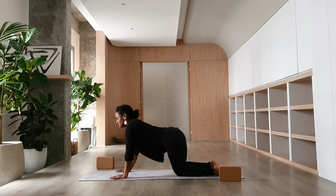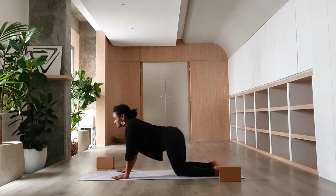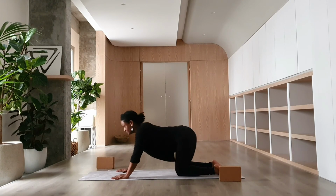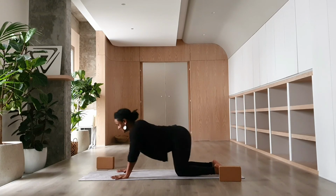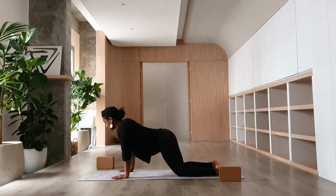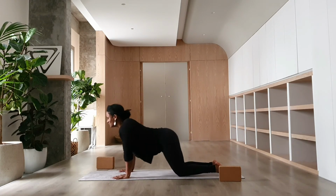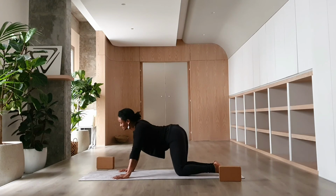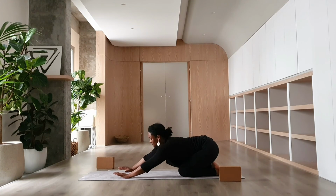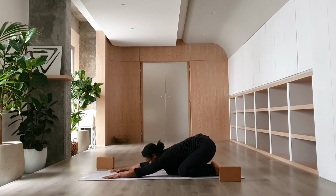Inhaling, rotating the pelvis and the shoulders in a big circle. Inhaling forward and exhaling back. Changing directions and going the other way. Taking the shoulders as far forward as feels good for you, and the hips as far back as feels good for you. And this next rotation, coming into child's pose, big toes are near each other, spreading the knees as far apart as feels good for you, walking your hands forward, and releasing the head down, 5 breaths.